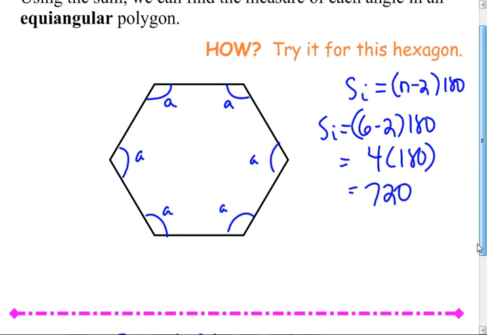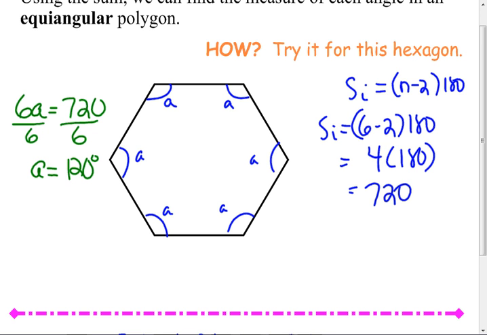Okay, I want to know what each individual one is, but they're all alike. So can I write an equation? How many A's? 6 A's equals 720. That's right, you divide by 6. So A is equal to, 6 into 72 is 12, right? 120 degrees. Does that look reasonable? That picture looks reasonable. Does that measure look reasonable? Yeah.